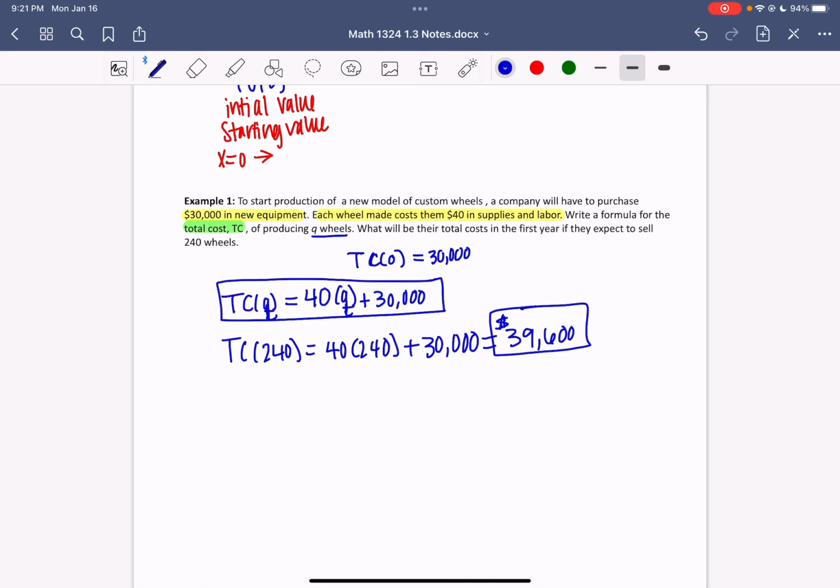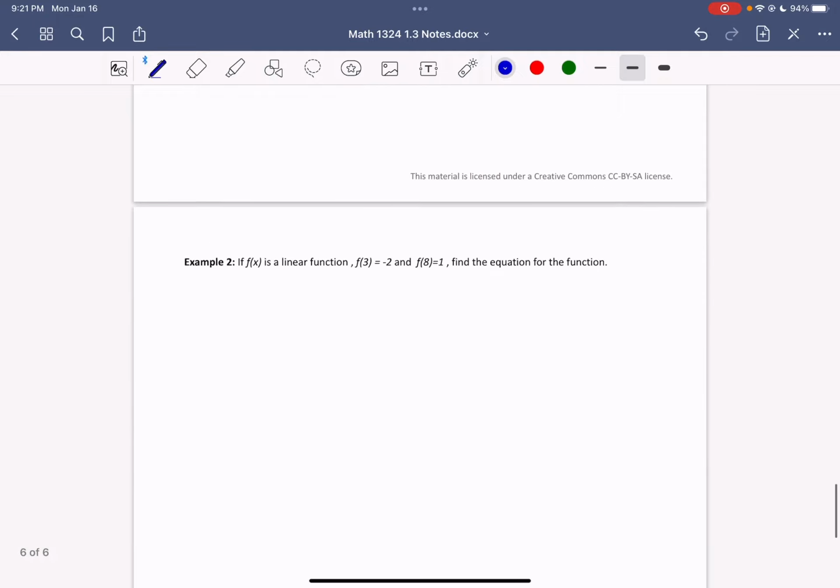And so this one, just be careful in these situations. It wasn't a lot of computing. Like, I didn't have to find the $40. It gave that to me. Just when I identify where each of those pieces are going. In this situation, since it was represented linearly, that's where I knew I was looking at that y equals mx plus b kind of situation.